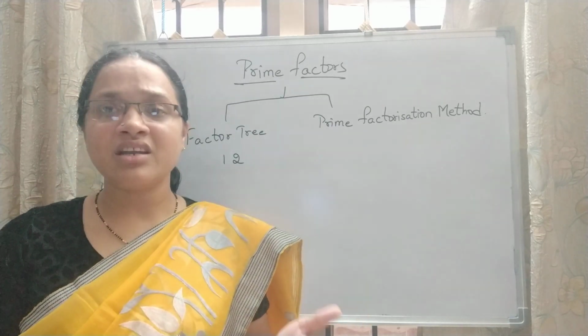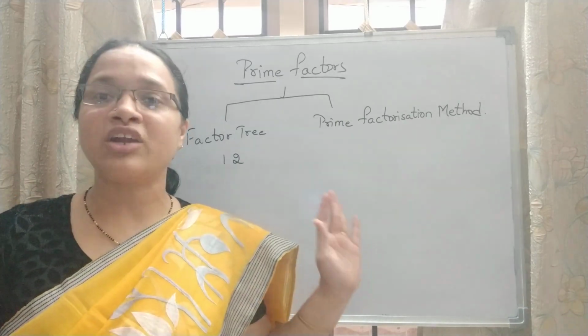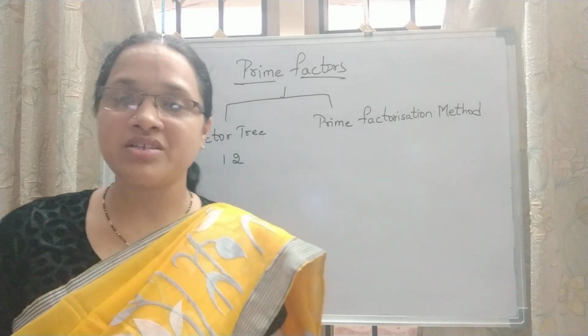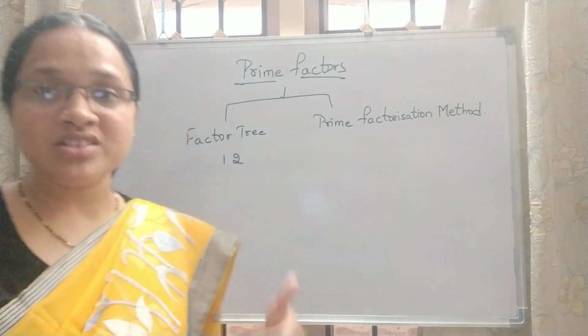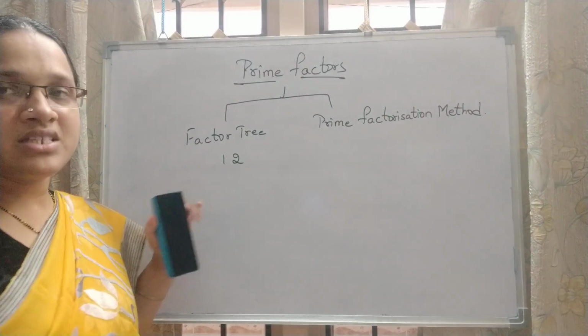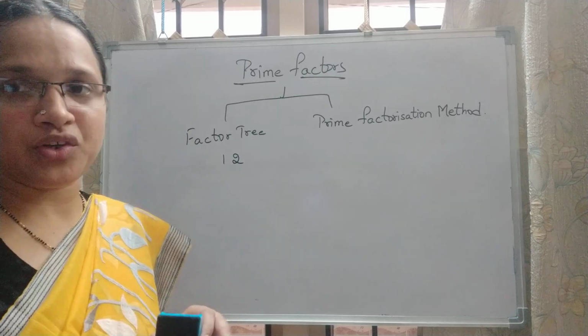So that is the reason why I have sent in my previous videos about the basics of prime and composite. How to know the prime numbers, how to know the composite numbers and all. So that is all the basics for this, and it is linked with how to find it. So 12. See, suppose you take the number 12. How to find the prime factors for this?